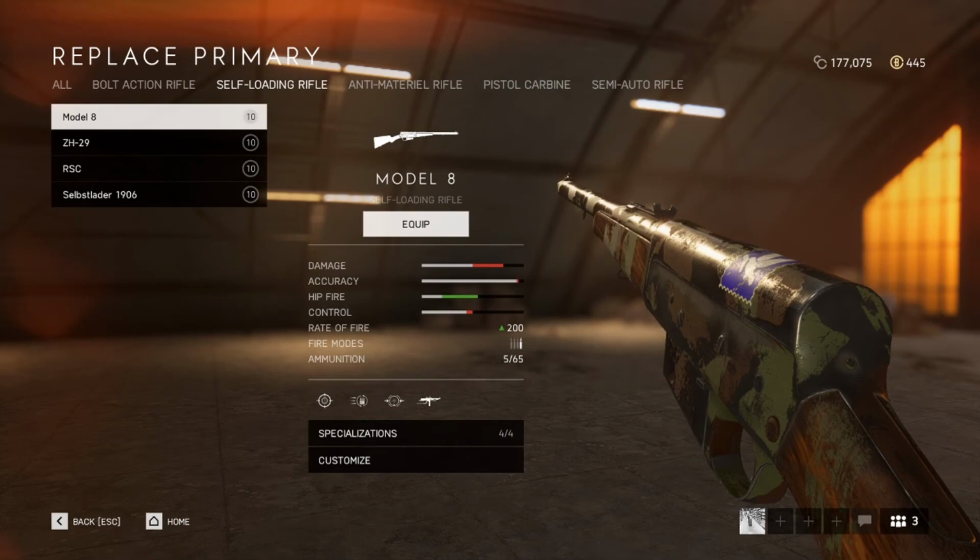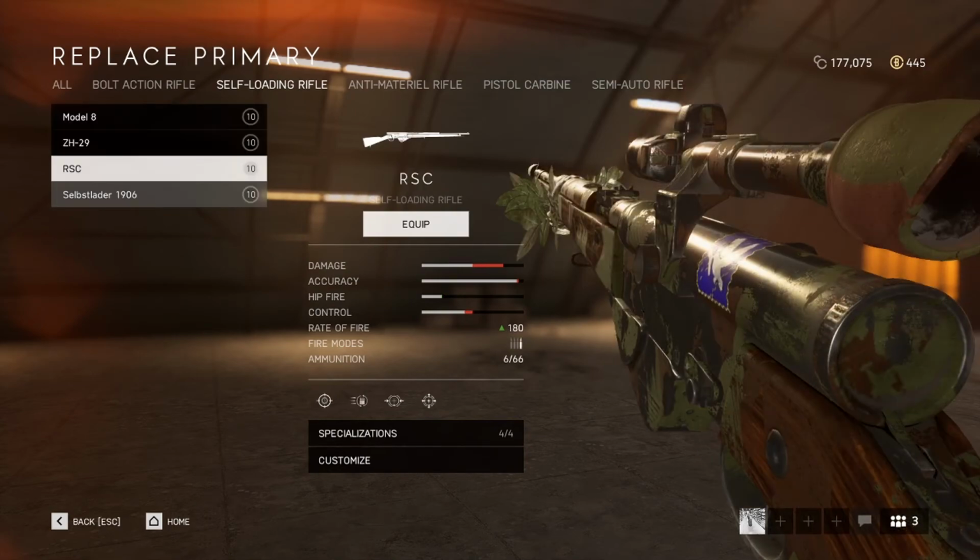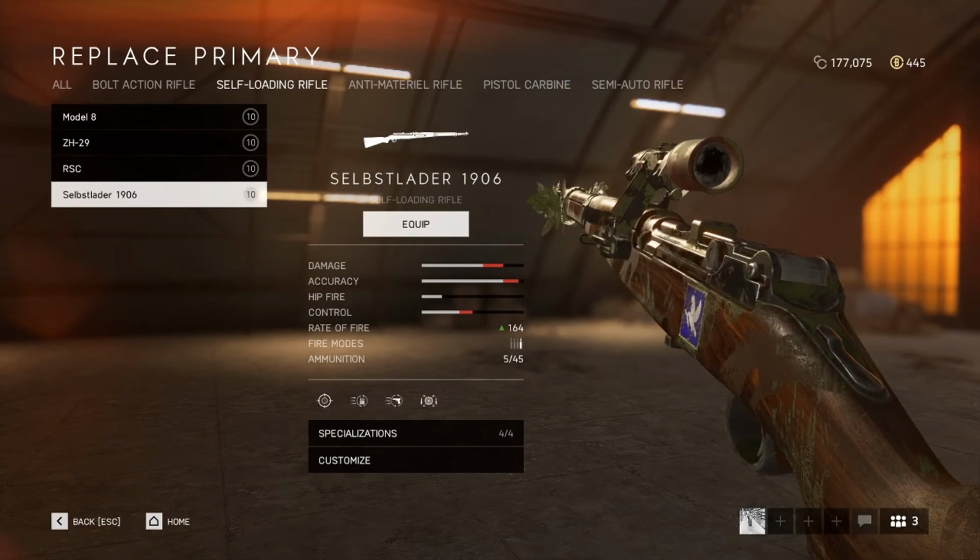So these are the self-loading rifles. These are semi-auto rifles. The same magazine size, I guess, as the bolt action rifle, but they pack less of a punch. But obviously, there's no bolt that you have to cycle back. So if you really want to be on the front lines, up close, it's normally a two-shot kill, unless the enemy is damaged and you get an upper body headshot, then it is a one-shot kill.